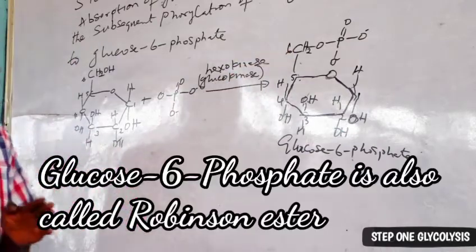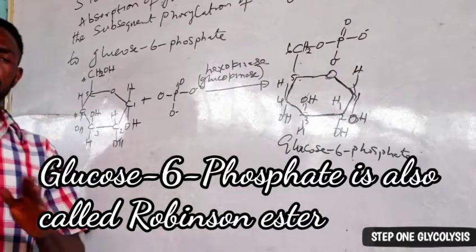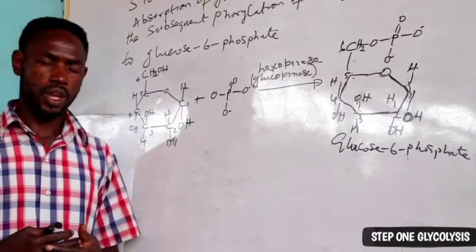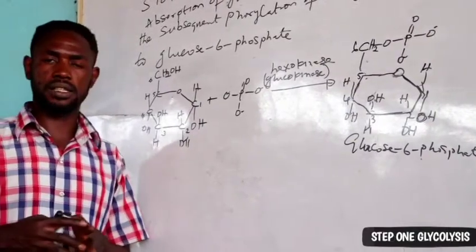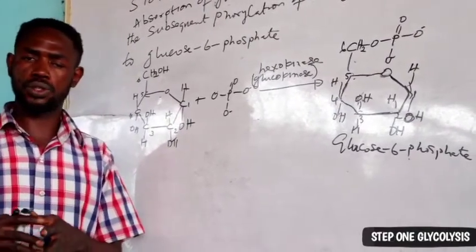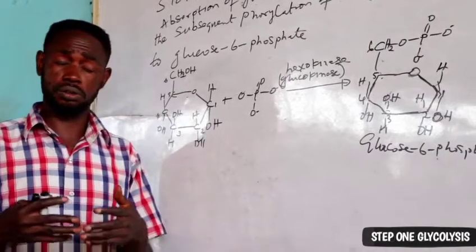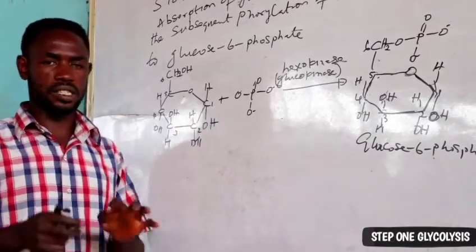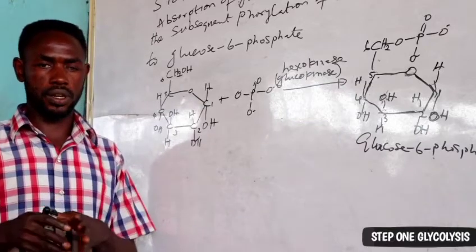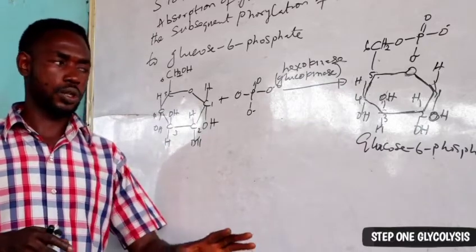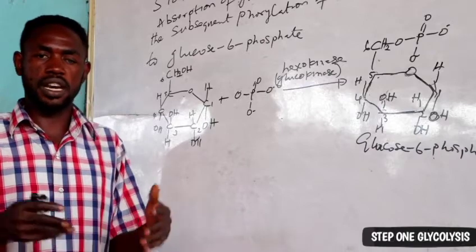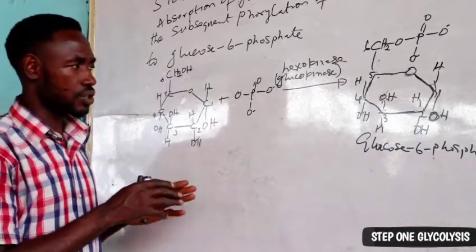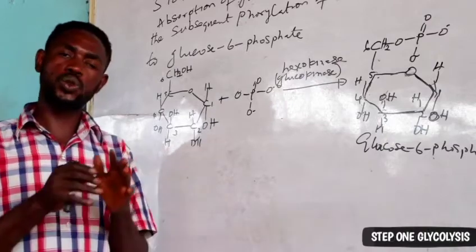Now, what must we learn here? There is a remarkable thing. When you come to the liver, glucose is absorbed freely. But when you come to other cells, like the cells in the muscle, skeletal muscles, cardiac muscle, in your diaphragm, at the adipose tissue, insulin facilitates the absorption of glucose. But in the liver, absorption of glucose is free. It's not facilitated by insulin. You should note that.